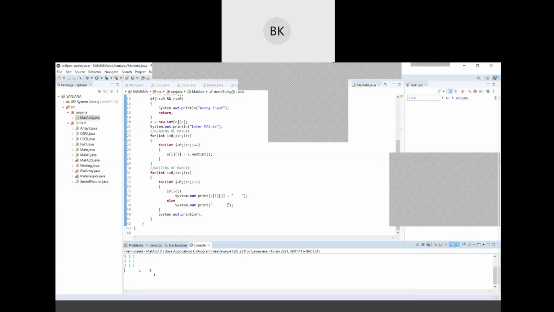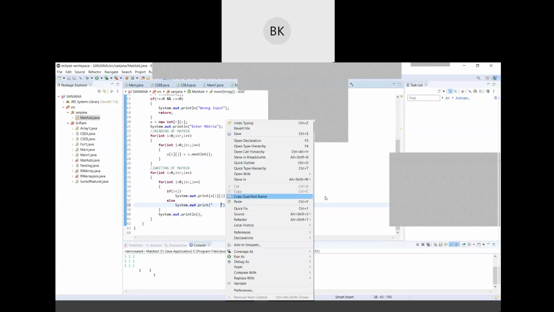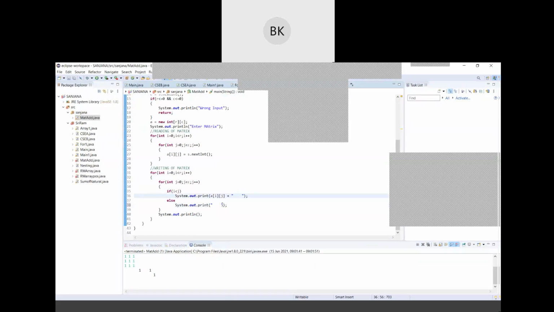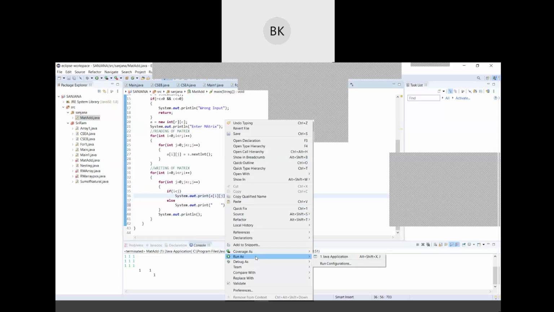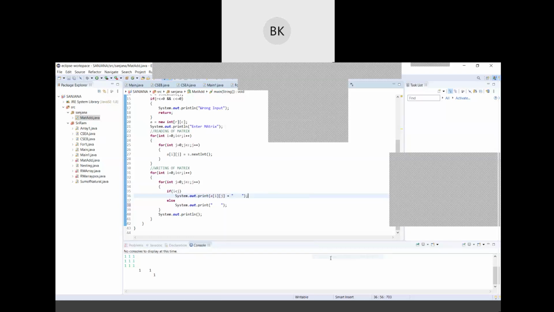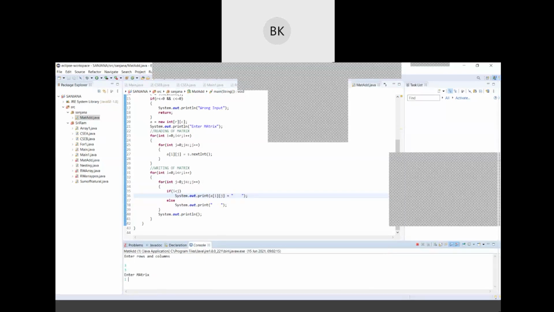It will take more spaces. Just move here one more space, you will get the same.